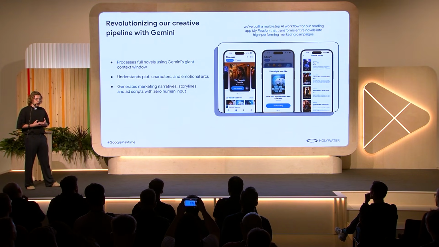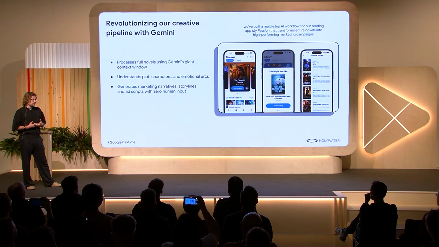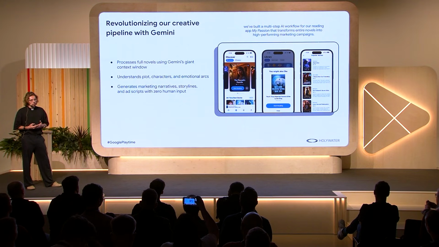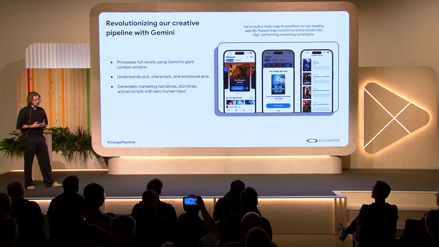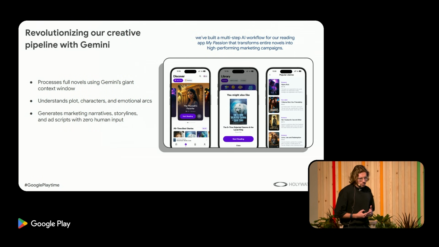And one of the challenges we faced early was how we can distribute those books efficiently, how we can tell the narrative of what these books are about, how we can tell the stories to our readers so they can be hooked and really understand what will happen in the book. And Gemini helped us to achieve that. We built an engine that helped us generate 20,000 creatives per month, with Gemini analyzing books, creating narratives, creating hooks for our marketing materials, and using this approach, we reach millions of readers in the world.